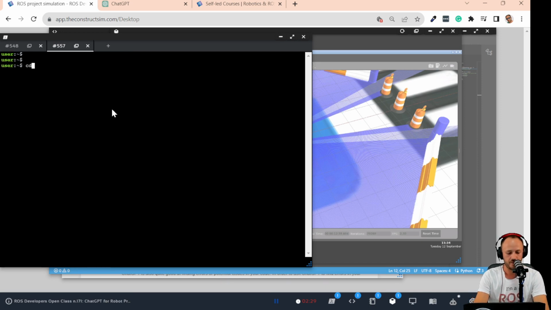And then here we are going to compile. Remember that in order to compile in ROS2, the command to use is colcon build. And if I want to compile a specific package, I can use packages-select.